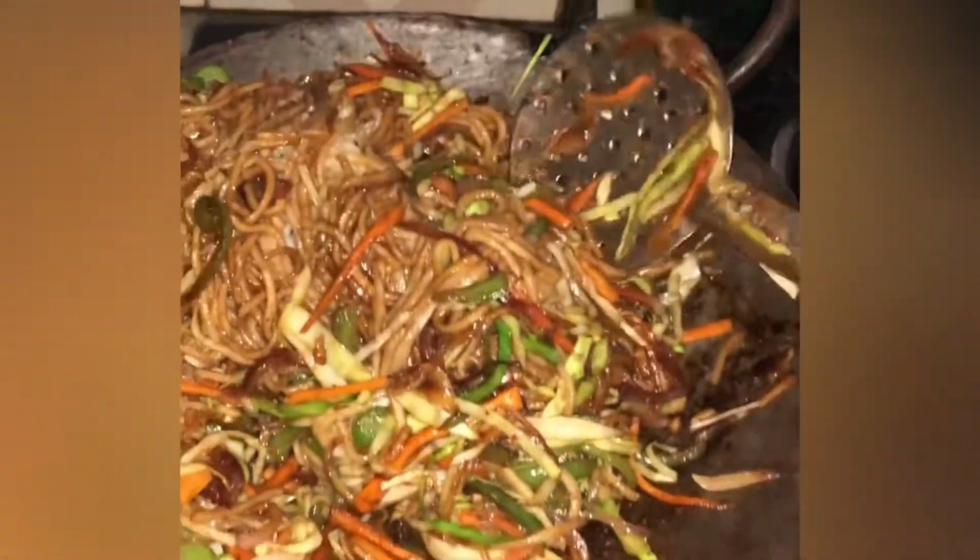I don't use Ajinomoto, MSG or stuff like that, because it's not good for your health. Then I added the green chili sauce as I already mentioned. We'll saute, mix everything together nicely, and then we'll plate it and eat it. So the noodles are ready. Now we'll plate and eat.